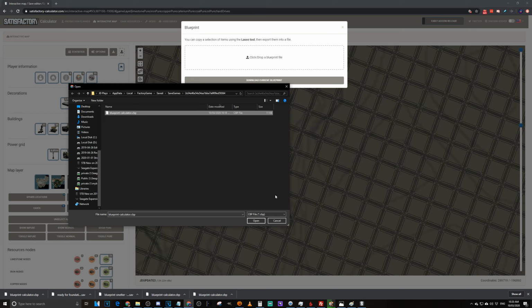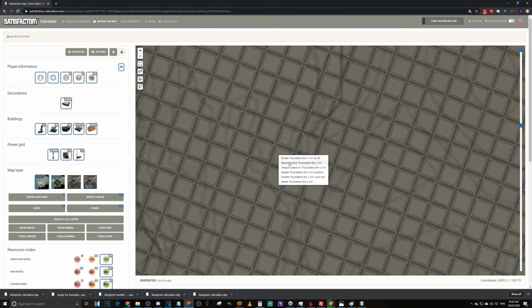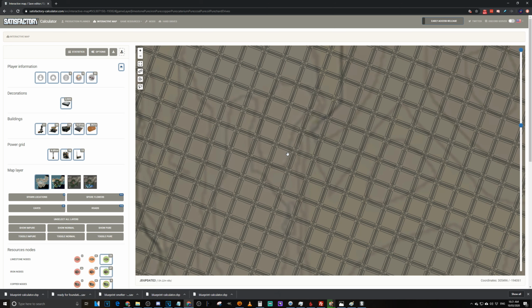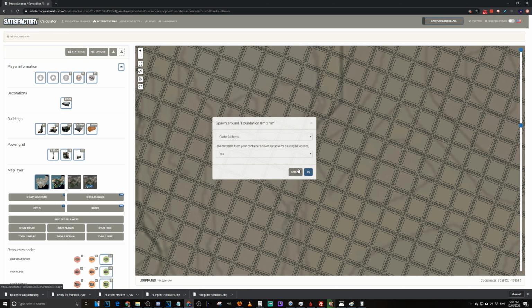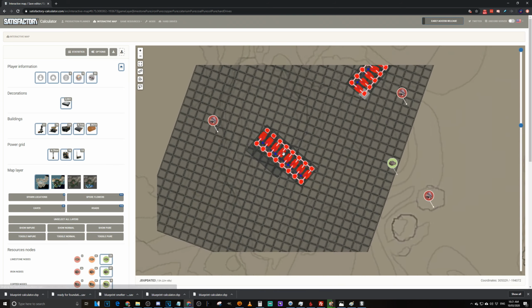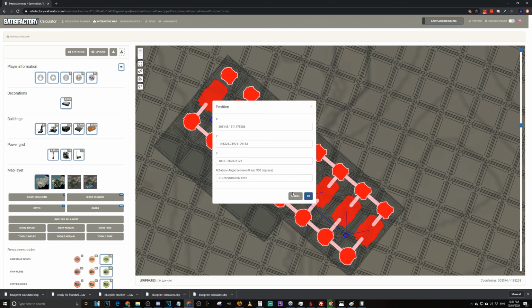Blueprints. Import that blueprint. Blueprint imported. Okay. Position 109 degrees. Confirm that's the same tile. Yep. Spawn, paste, no. Okay. Hey! That's still very wrong, but at least we're getting there slowly. It's 209 degrees. We want 109 degrees.